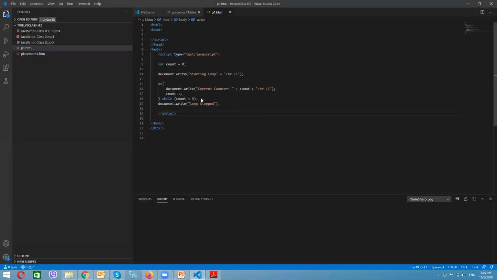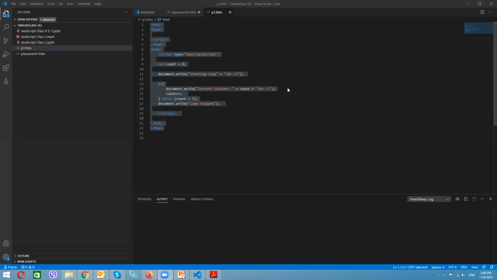It takes everything under the do, but the condition is checked at the end of the loop. So this is the difference between the while loop and the do while loop. You can use both loops according to your requirement. I will copy this statement and paste it here, so you can start your practice accordingly.